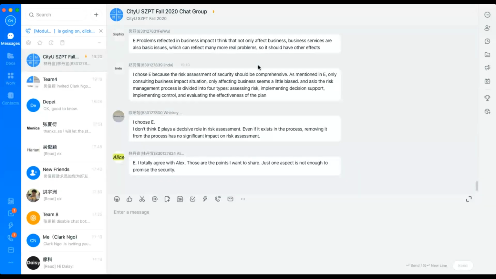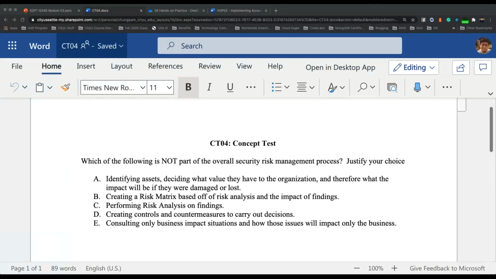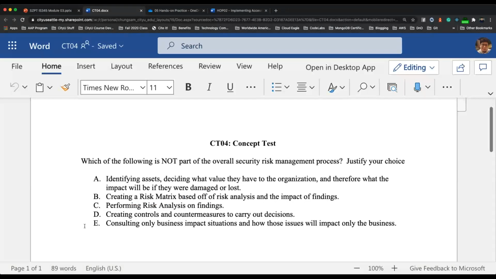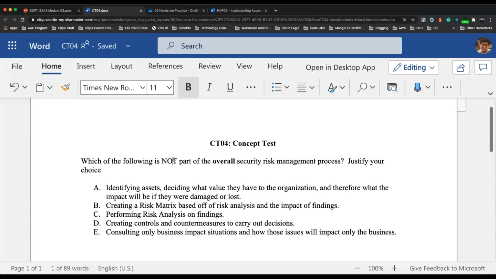Okay, so we can go back. The answer is letter E. Again, if you want to quickly check the answer without going deeper, one, it's asking about overall, which is not overall.